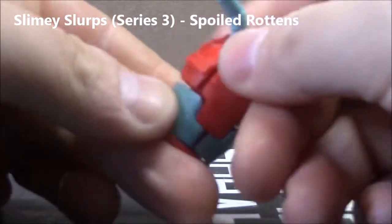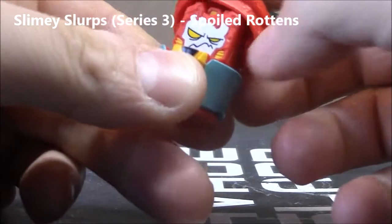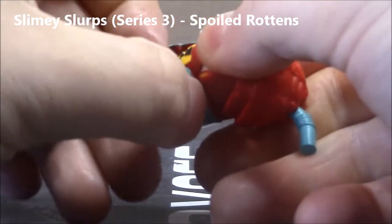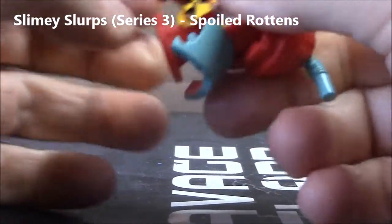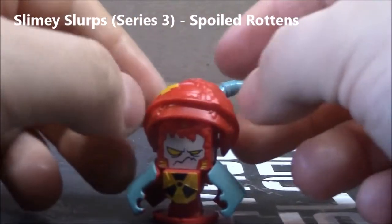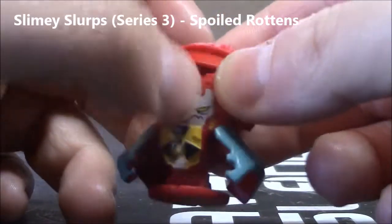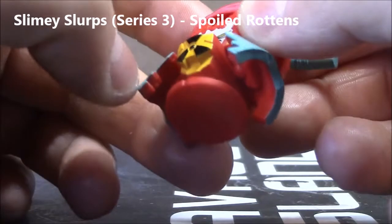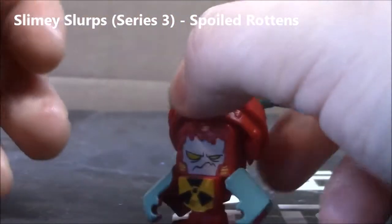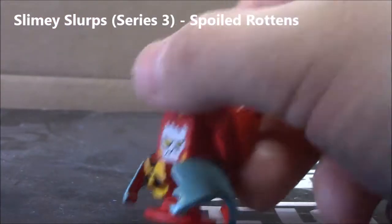To transform it, all you need to do is fold this up as far as you can, pull these out, which they can pull off on this one really well, and that's basically it. It's different enough. You can see a lot of detail on the face and a little bit of yellow on there, and that's pretty much it new for this one. It stands pretty well because it's a round base. It's a nice enough one.